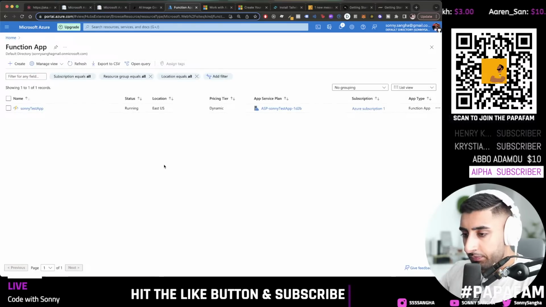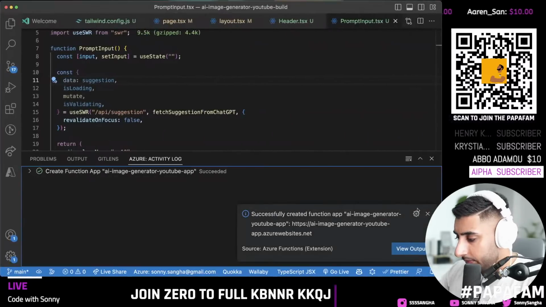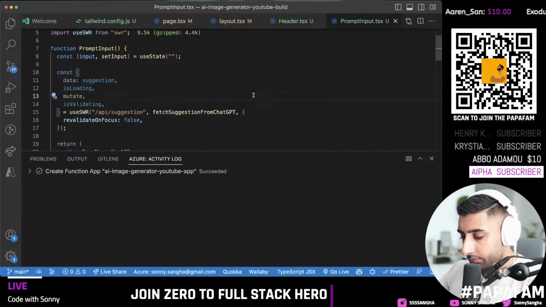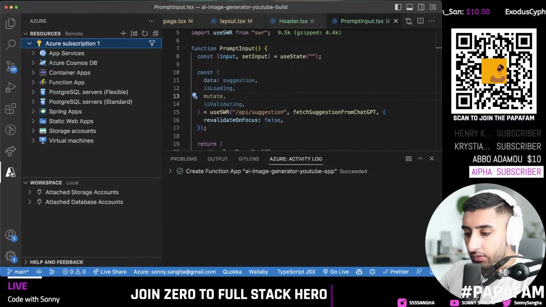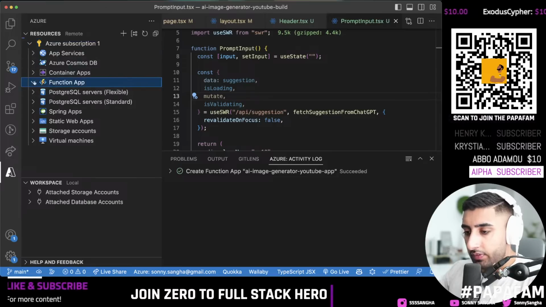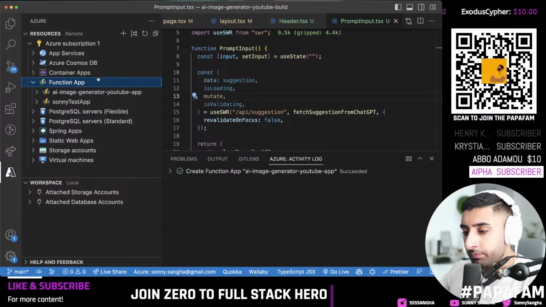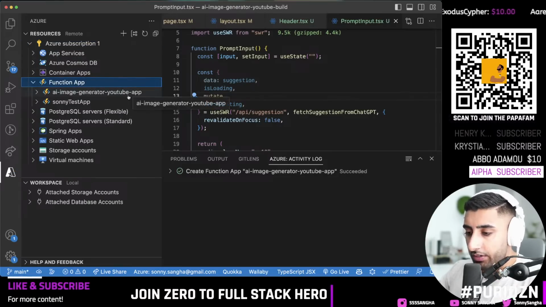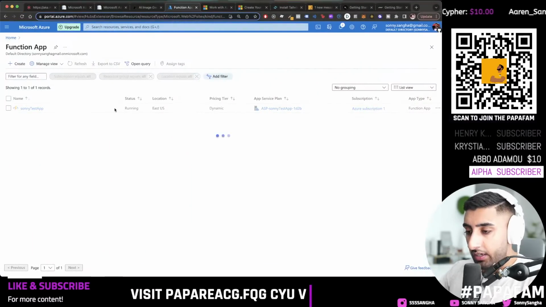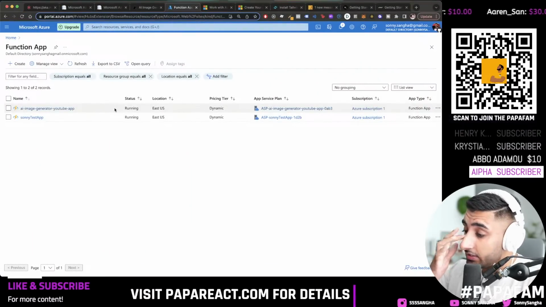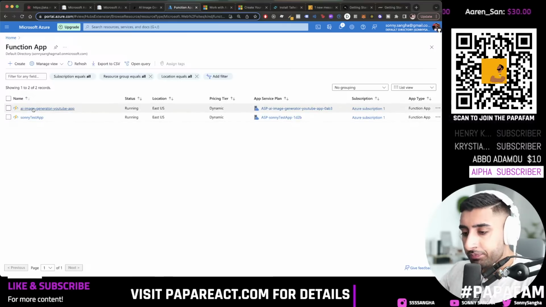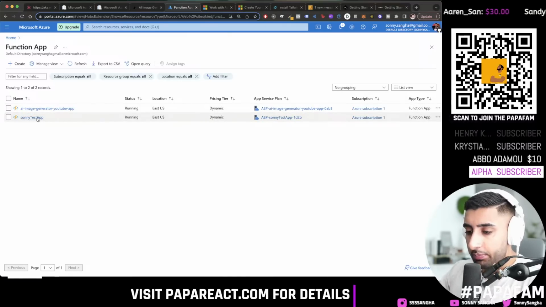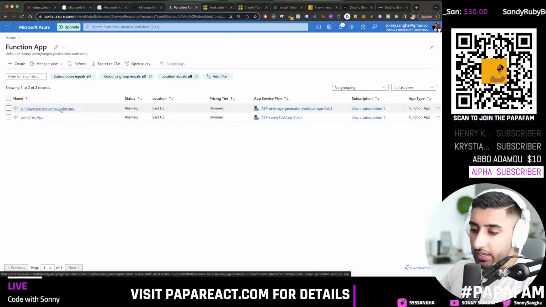We should see it. Let's go over here actually and just see. Maybe I'm in the wrong application. I'm doing something silly. Let's go down to Azure and I can see function app. And as you can see, AI image generator app. So maybe it's just not propagating here. There you go. Okay, so it just took a second to refresh. And you can see this is the one I had previously. This is the new one where we're starting everything off.